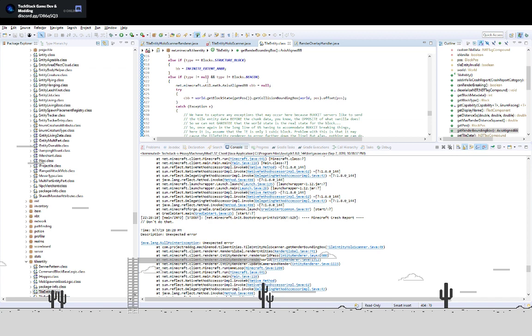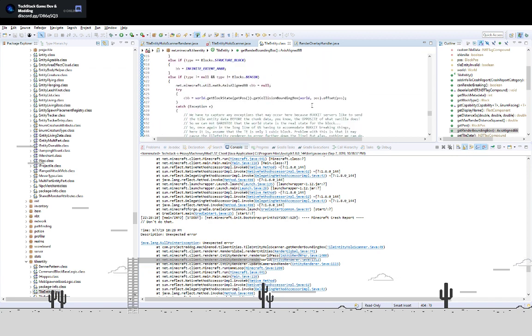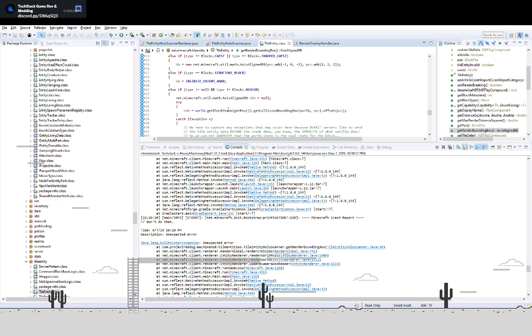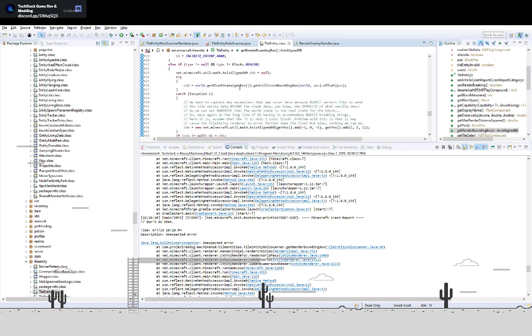Wow, that's a complicated one. Not in chain table, so it's gonna go down to this line basically, and call the get collision bounds on the block itself.